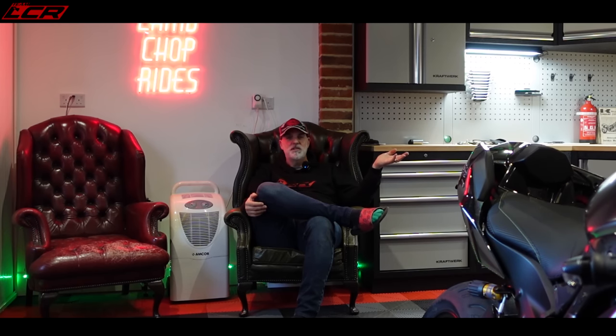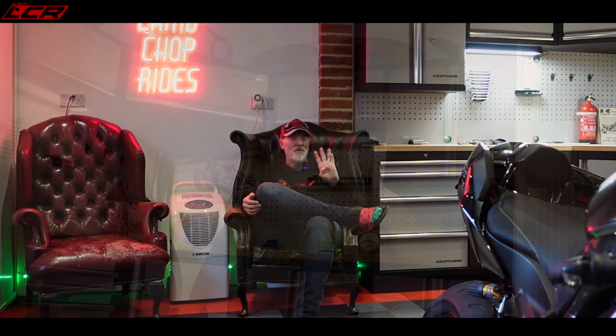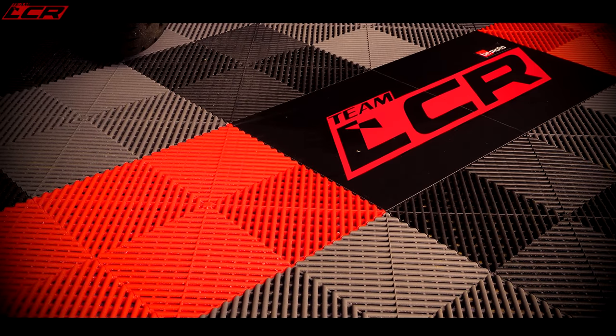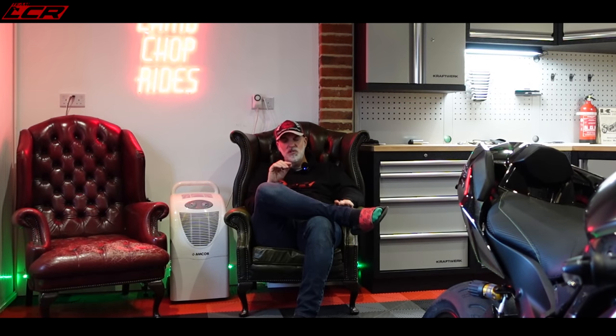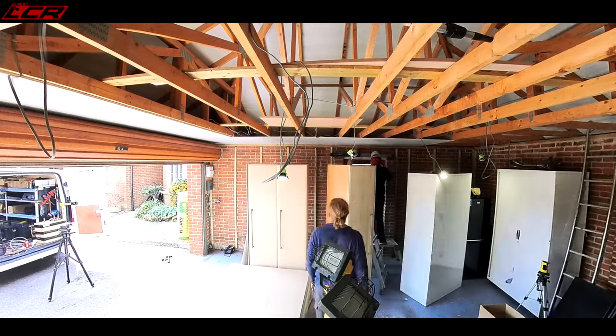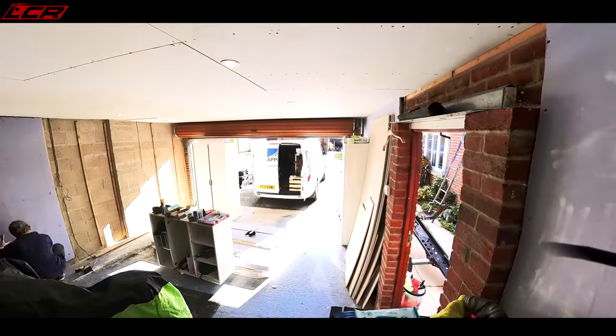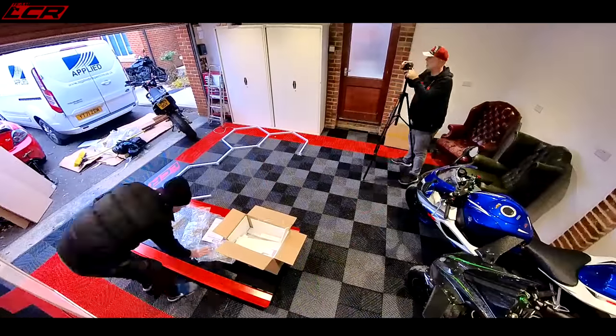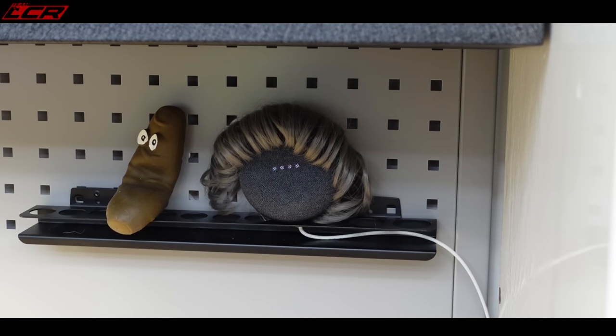So there we go - that is the garage. Now I can get on with the jobs I've been wanting to do. A lot of people are going to ask how much does it cost to build this. It's not been cheap - I originally budgeted about £4,000. I've overspent. Things like the cabinets, the bike lift - those are all really expensive items. The flooring was quite expensive and the lighting was quite expensive. I wanted to do this once and do it right. I've spent more than £4,000 here. Me and one other did all the labour apart from the skimming - we did the electrics, the boarding, everything ourselves. We've obviously saved a lot of money by doing it ourselves, but it still worked out very expensive. I budgeted £4,000 and you could probably double that for what I've actually spent. Don't tell Mrs. Chops or I'll be strung up.